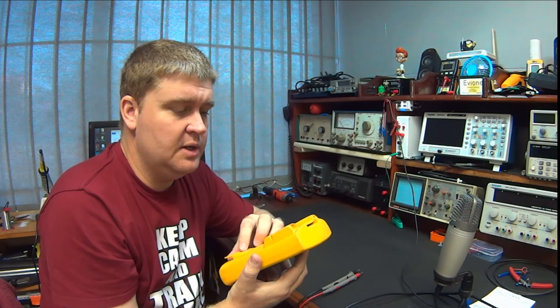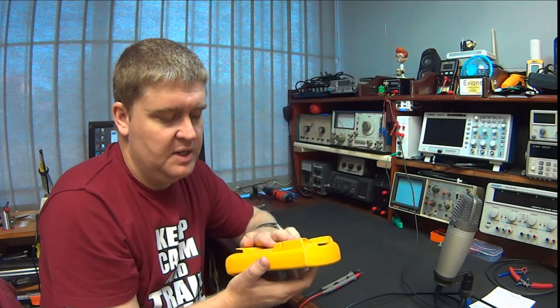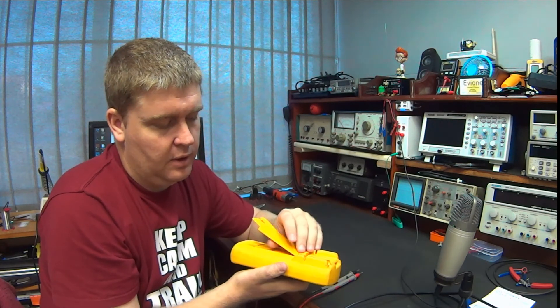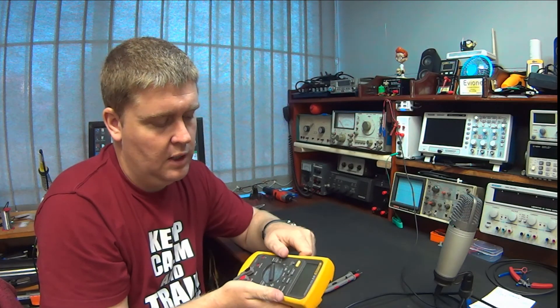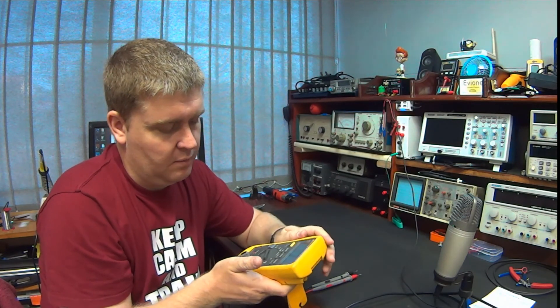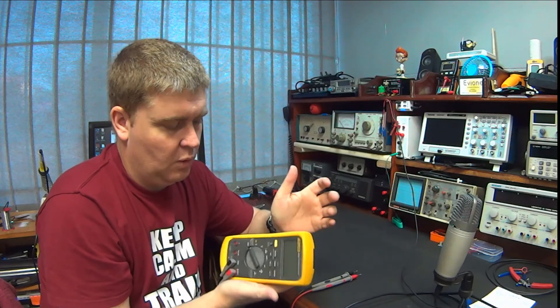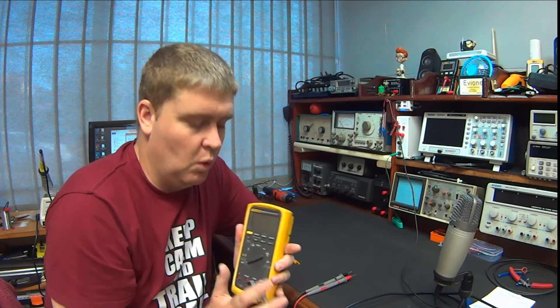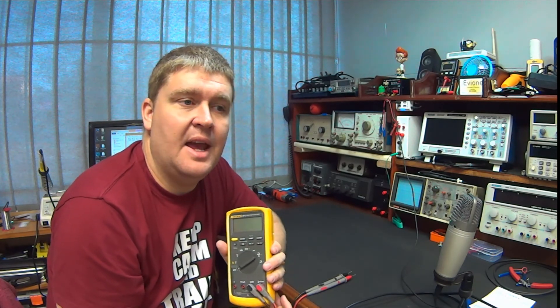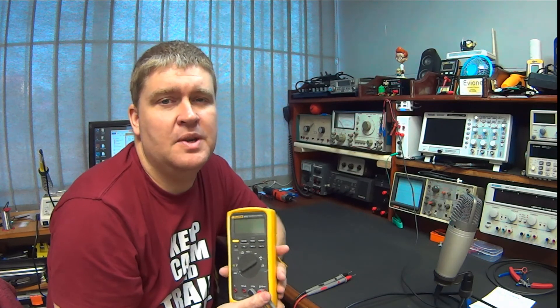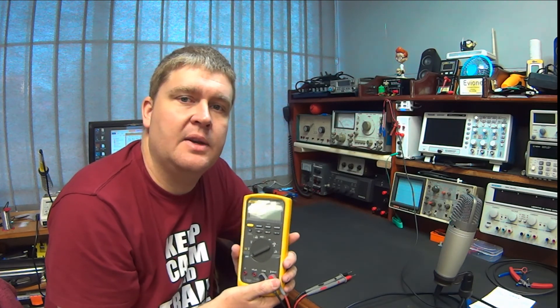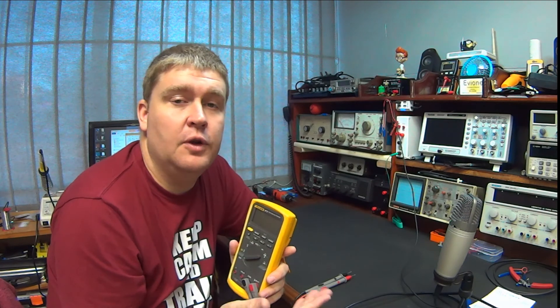Just a few things to note before I close off on this video. This meter has got its original Fluke rubber casing installed. You can remove it, but I'm not going to bother with that. All in all, I'm very happy with it. So get yourself one, you won't look back. Compared to the Fluke 177, 179s, this meter is so much more. It can do a lot more than those meters can, and it can measure a lot wider range, especially in the lower voltages when you're working with electronics and microelectronics. Look, the Fluke 177 is a nice meter, but by all means this one will definitely kick its butt.